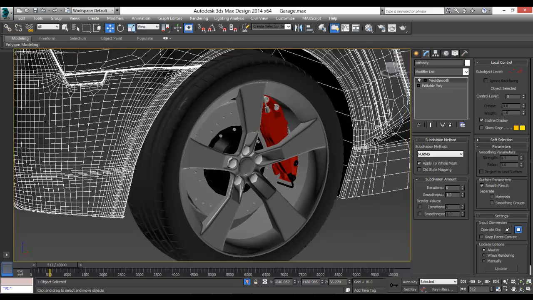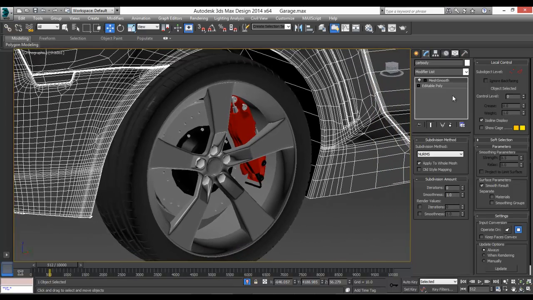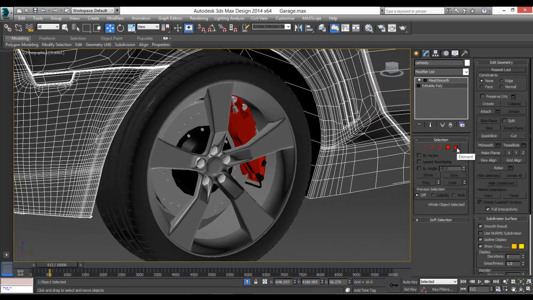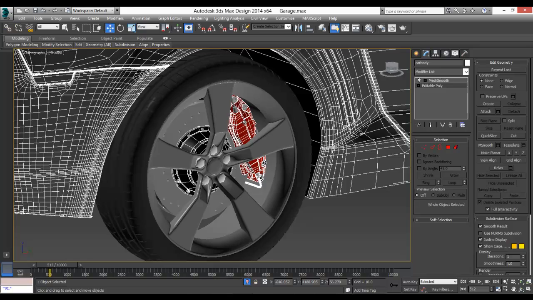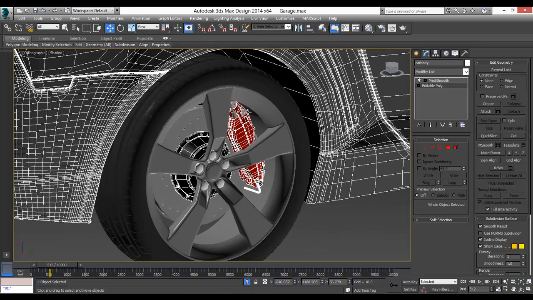So let's grab the body. Now that we have that wheel, and with the body, we want to attach some pieces within this wheel. We can put the master cylinder in there, and all that'll be attached to the body.